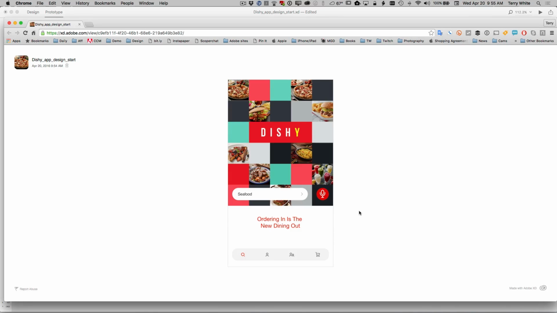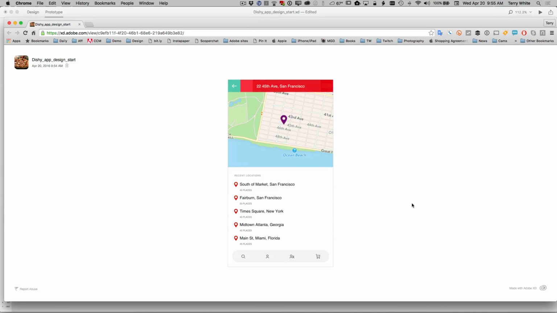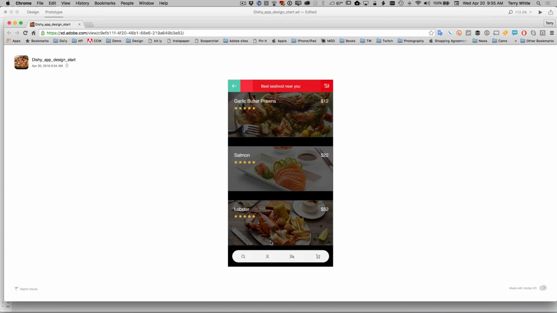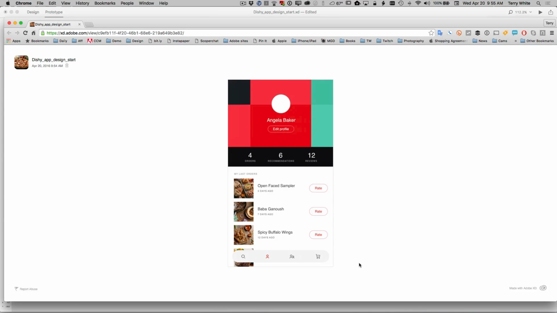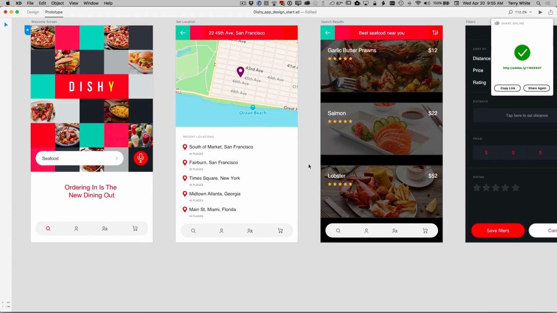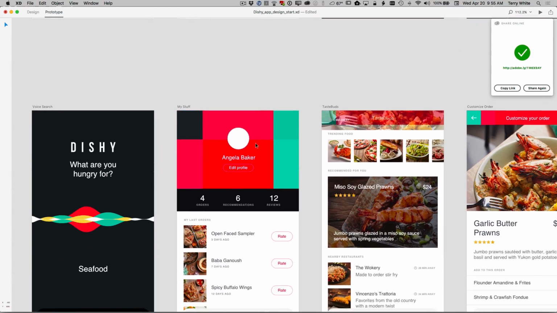So now I can send that link to my client, art director, prospective buyer, whoever, and they could actually experience their new site on the web, or their new app on the web, with this design. So if they click here, and they can go back, and then they say, oh, hey, wait a minute, what's this profile icon? Let's click there. Hey, oh, wait, hold on. You're missing a photo for Angela Baker. What's up with that? And I say, oh, yeah, you're right. But are you sure? Wait, let me go back and look. So I go and I scroll down, and sure enough, darn it, I forgot to put her picture in.